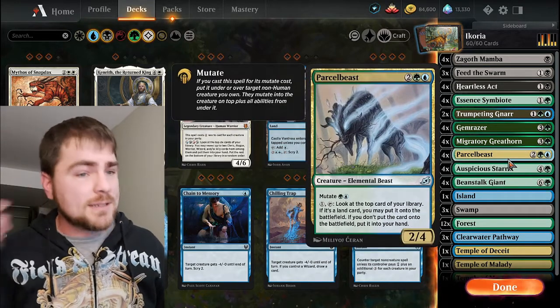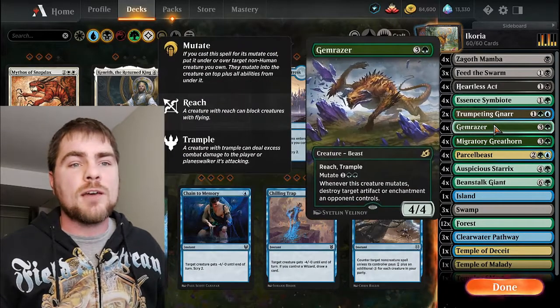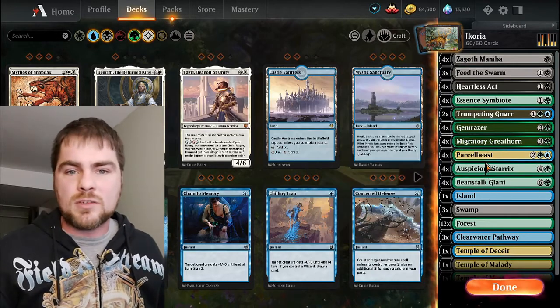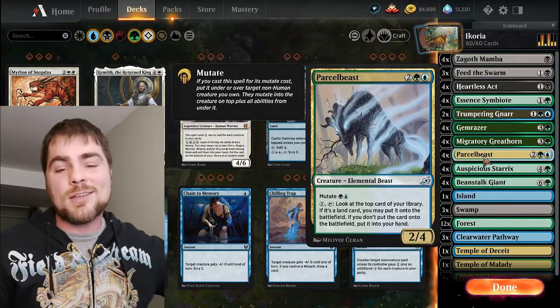Parcelbeast. Now, this guy is interesting. He only mutates for 2 mana, which is actually kind of useful when I already have a Gemrazer or a Starrix on the board and I want to use their abilities. And let's say I had to play other spells and my mana is mostly tapped out. Having only 2 mana to play this guy is really good.